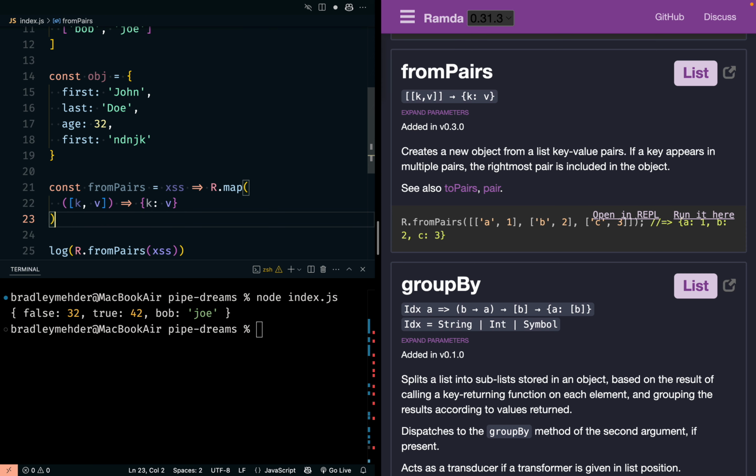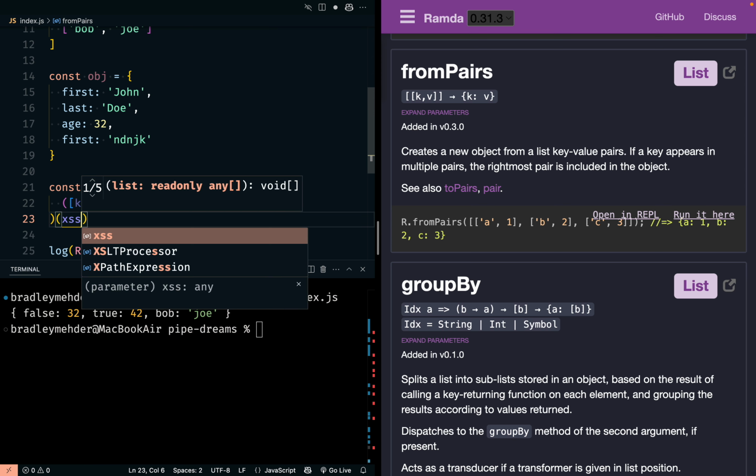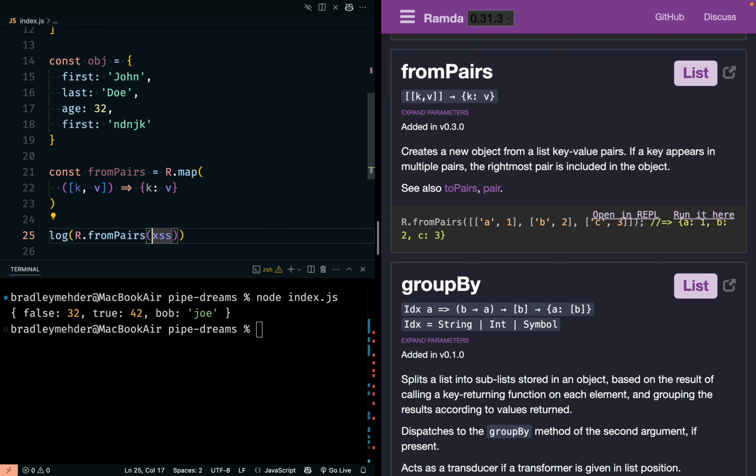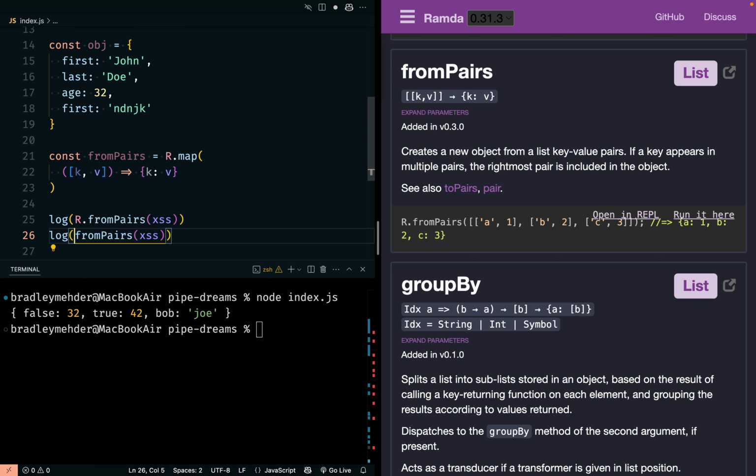Actually, we can do it point free because we would just need to pass xs like that. So let's just do it point free. I think this is right. We're going to see. Here we'll leave this one, and I'll do the one I made.